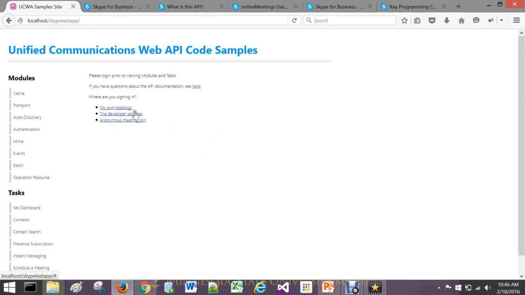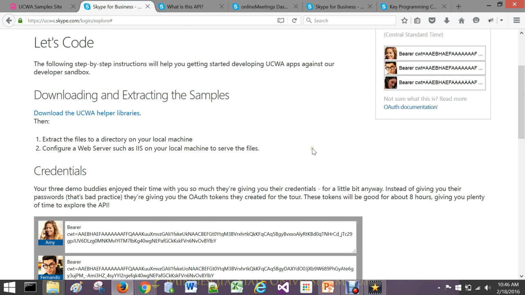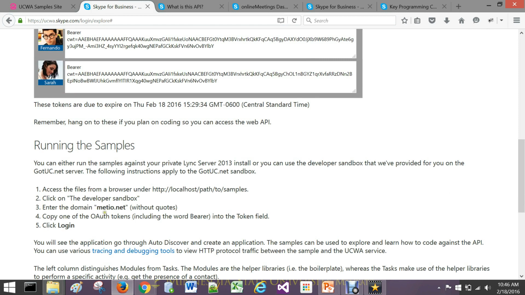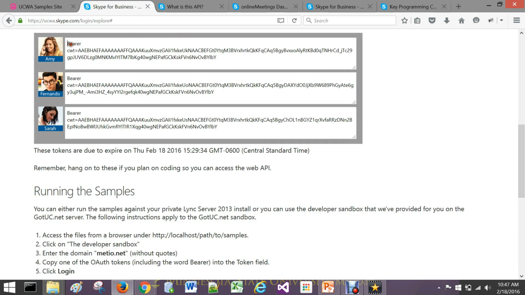So I'll select the developer sandbox and, following the instructions on this Windows page, I'll be entering these credentials. The domain is meteor.net. In an actual implementation, this domain and the token would be your Skype for Business server, in which case you will be creating the tokens against your server, not borrowing tokens from a Microsoft account.